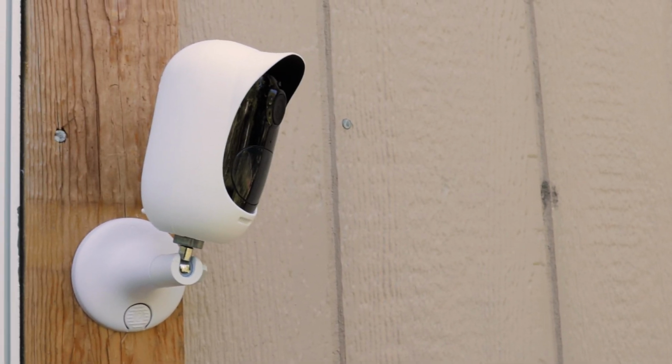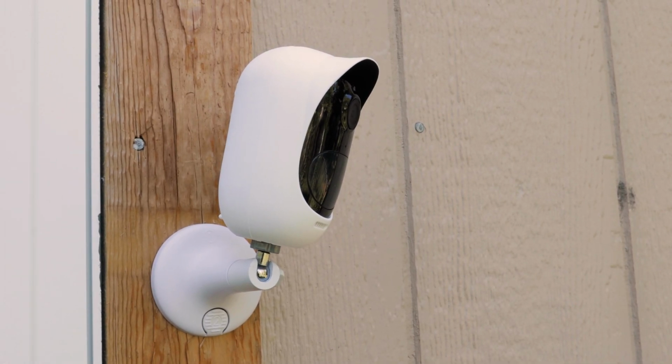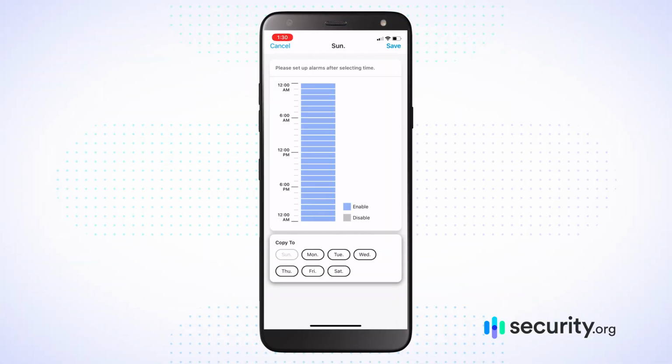Finally, it really allows you to do more in terms of scheduling. So if I know that people are going to be in front of my camera every day between 8 and 9 a.m., well, I can schedule that in so that my camera knows, hey, I'm ignoring all the motion that's taking place right now, but at 2 to 4 a.m., it knows, hey, I need to know exactly what's taking place so I can be alerted.